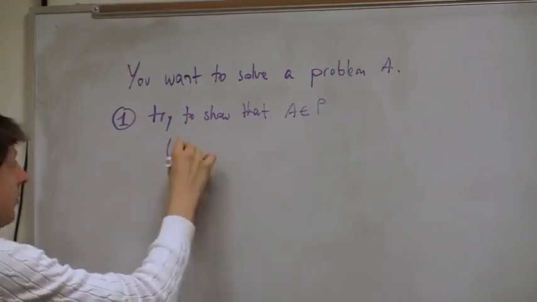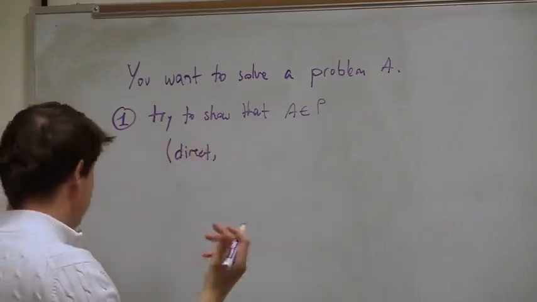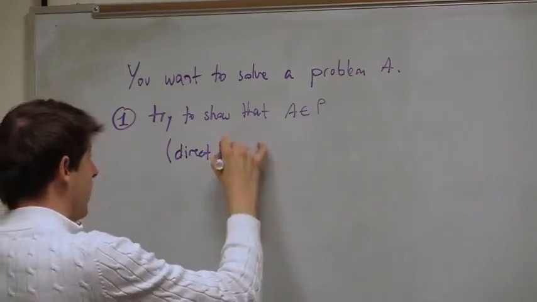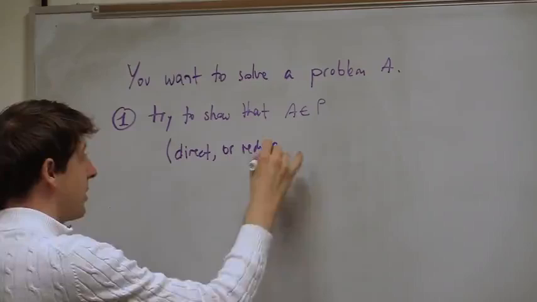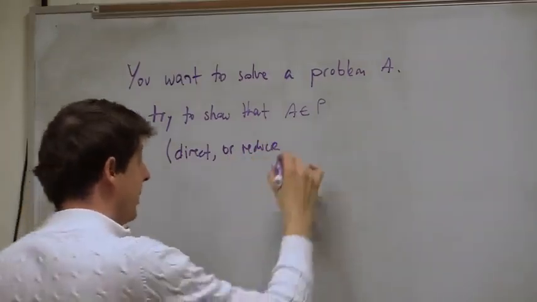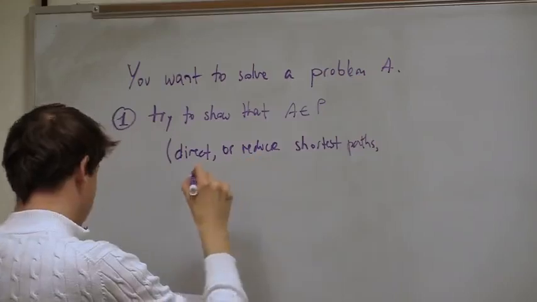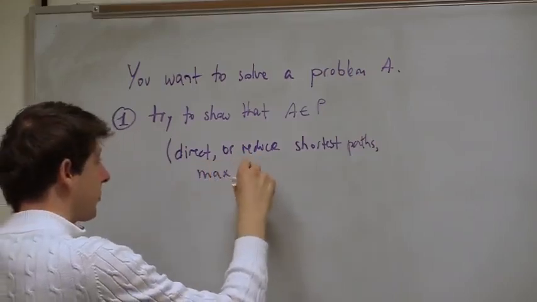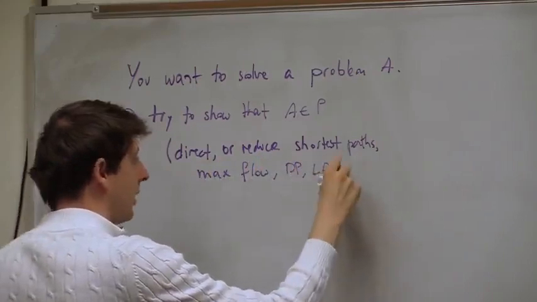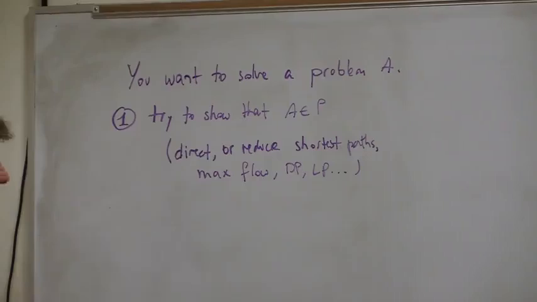And we've seen many techniques through this course. You can try to be creative and come up with some direct solution, exploiting whatever structure the problem has, or you can reduce it to some other efficient problems that we've seen that have been particularly useful, such as shortest paths, maybe max flow, dynamic programming, linear programming, or any of a number of others. At this point, you have a pretty rich toolkit to attack a particular problem. Now, if you succeed, then that's great. You have an efficient algorithm for it. You may not be happy with the exact running time and can try to improve it, but at least you know the problem is tractable.